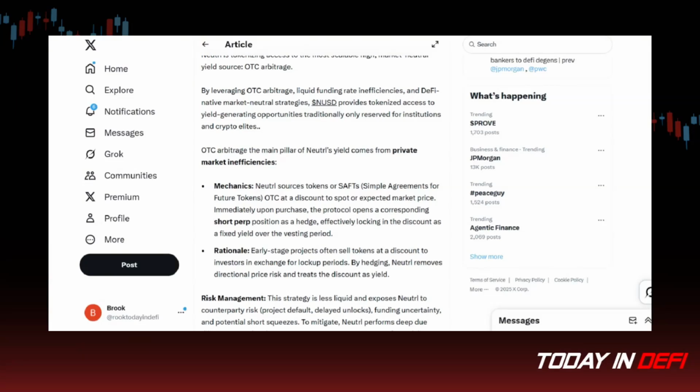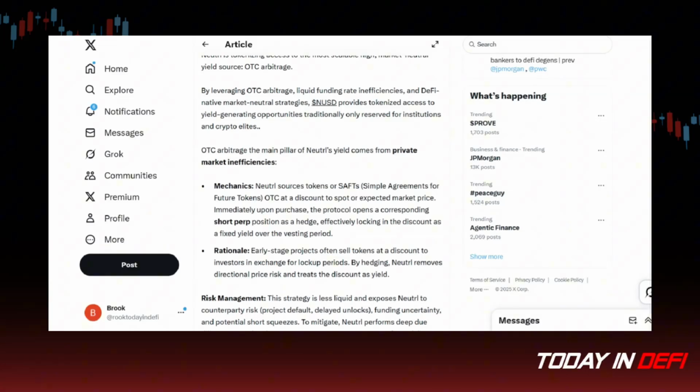And on the other hand, it is also highly scalable, transparent, and with a sustainable level of yield, because there's always going to be protocols going live. On the transparency dashboard, which is not yet live but will be live soon, users can always see what kind of deals have been done by Neutrl with different teams. We'll always see the unlock terms, what kind of short perps have been deployed, and what kind of exposure Neutrl and the AUM have against different protocols and different exchanges.